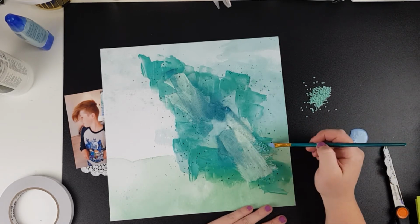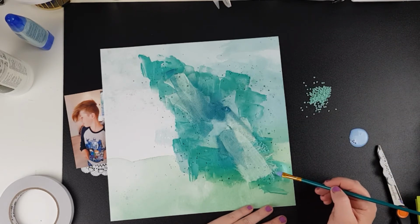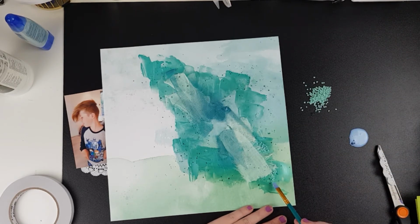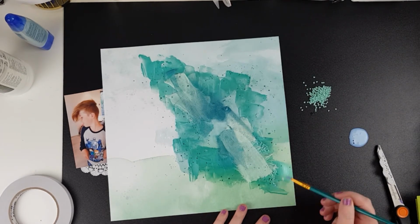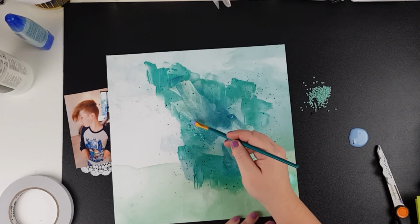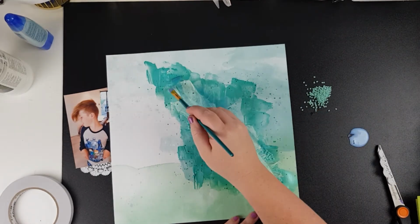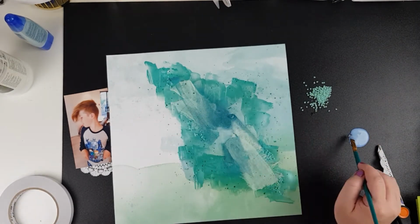So I thought, oh, I should really make one of those layouts with mixed media where they've got the beads in, which I've always wanted to do but never felt that I could. So instead I finally get to do it. I'm just using my gel medium here. I've just spurted some out, and I'm using my paintbrush, adding some of the gel medium and then adding some of the beads and smushing them on.